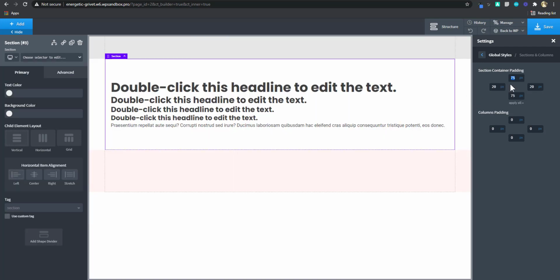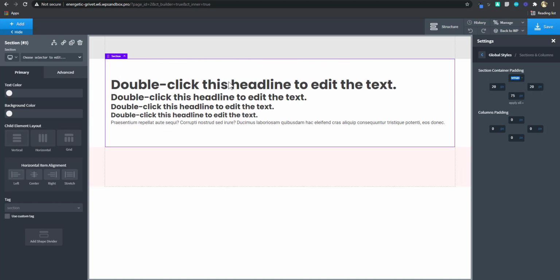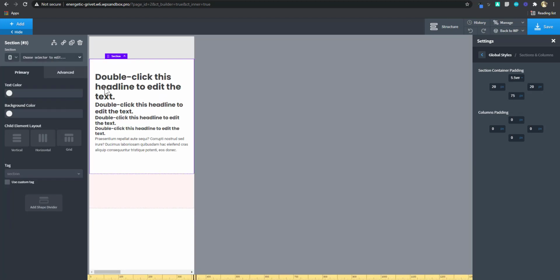So I could say, let me keep this at maybe 5. Okay, how is that? So if I make it like 5.5, that's just about 75. Okay, and then if I go all the way down here, you can see that it reduces.